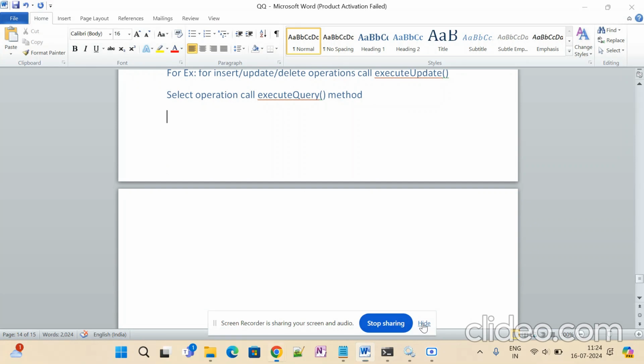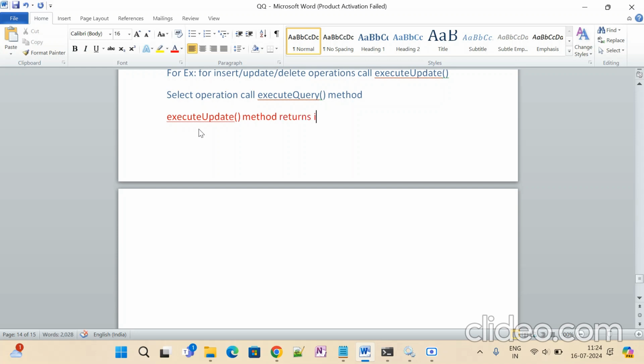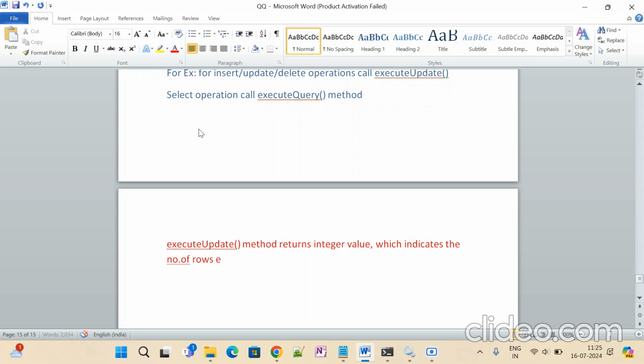The executeUpdate method returns an integer value, which indicates the number of rows affected in the database, or the number of rows inserted or deleted.